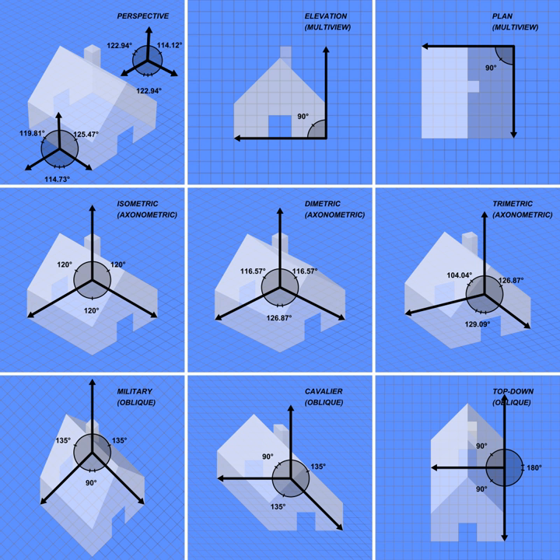Plans are usually scale drawings, meaning that the plans are drawn at specific ratio relative to the actual size of the place or object. Various scales may be used for different drawings in a set. For example, a floor plan may be drawn at 1:50, whereas a detailed view may be drawn at 1:25. Site plans are often drawn at 1:200 or 1:100. Scale is a nuanced subject in the use of engineering drawings.